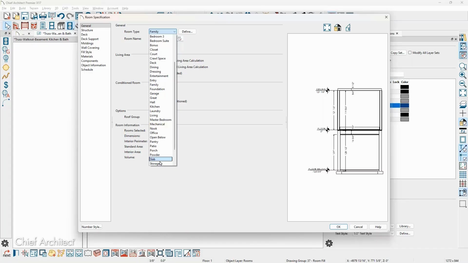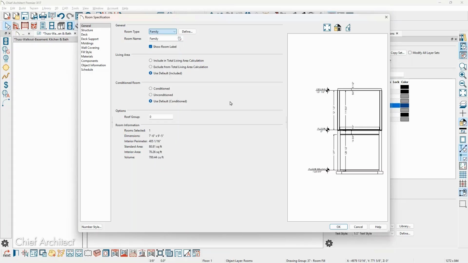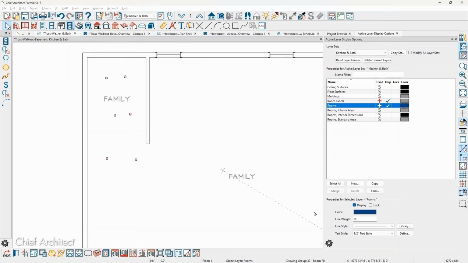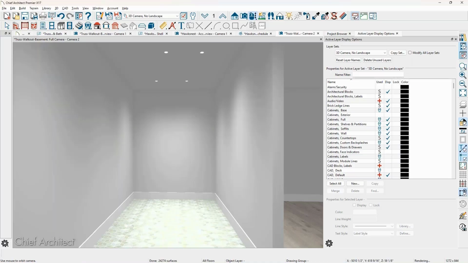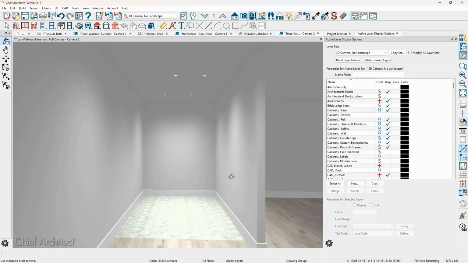I've had it in larger open spaces where I needed an invisible wall to get a different ceiling height, between, let's say, a kitchen and a living room. If you have a lot of lights and you're not seeing the light come through, this isn't a great rendering here, but I've got an invisible wall there. You can tell that there's a separation because of the wall, the floor surface.